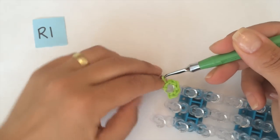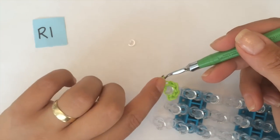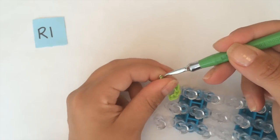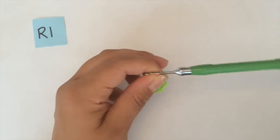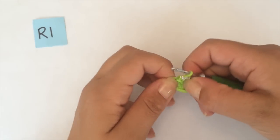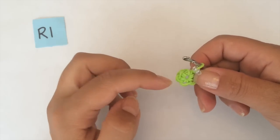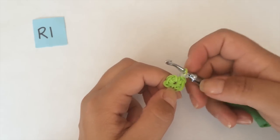Two loops over, and this is where you want to attach your stitch marker to the band that's around your hook. And remove off the loom. You want to just move your bands around so that they're nice and neat, and you should have 6 stitches. 1, 2, 3, 4, 5, and 6 is on your hook.